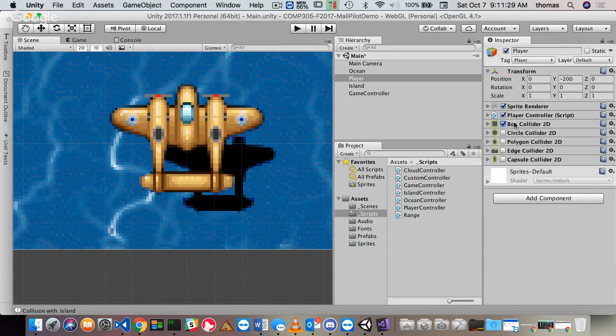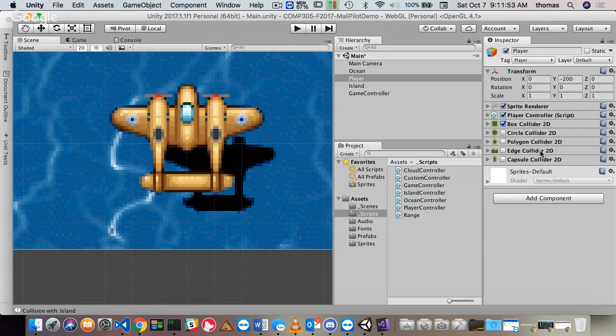Now in order for me to use my box collider effectively, remember, it's going to collide with another object. So how do I detect collisions with my collider system? Well, my collider is going to collide with another object. That's what it's going to look like. And let's go back to my code.